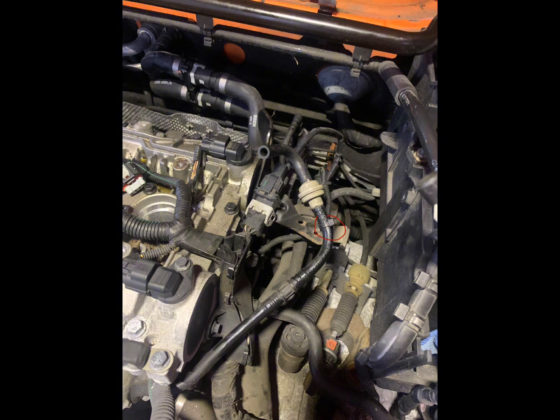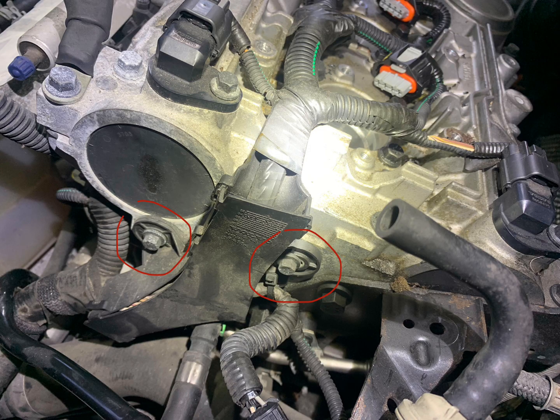So this is a lot simpler than I thought it was going to be, as long as you label everything and just take photos and realize where it's got to go back. So first thing you need to do, remove the zip tie for this vacuum line and remove the O2 sensor plug that's on the left of it. Remove these 2 bolts which hold the plastic wiring harness to the side of the block.